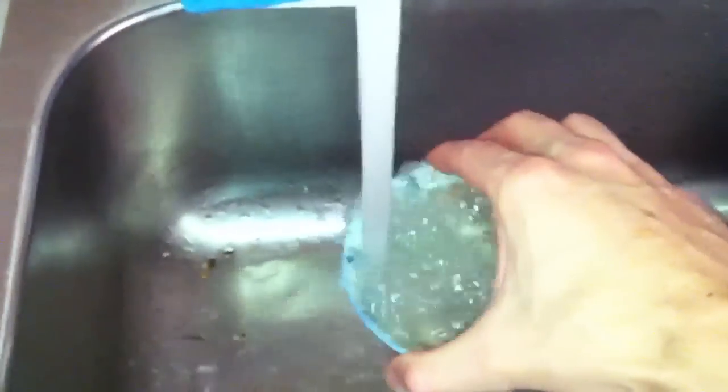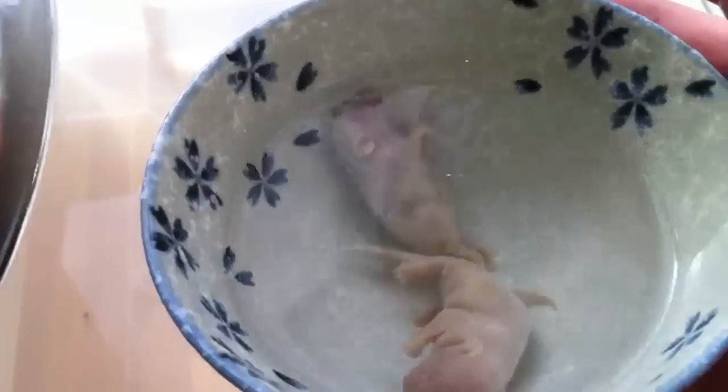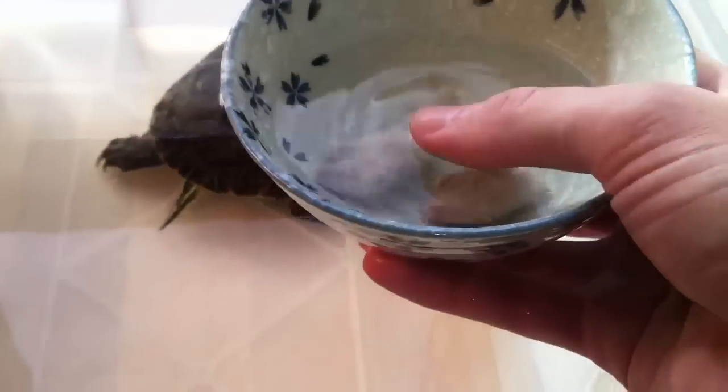It's been a few minutes, and now I'm going to cool these back down to a temperature that's good for Mach 5 to eat them. Now let's go put them in and see how she likes it. You can get fuzzies at the pet store — we got these at Petco. Usually people get them for their snakes. We'll put them in one at a time.